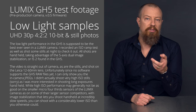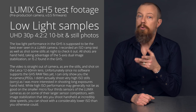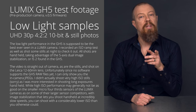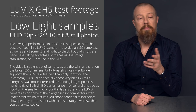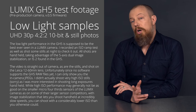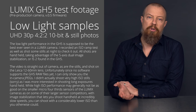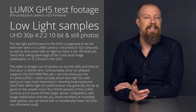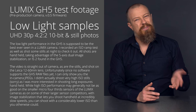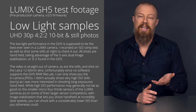All shots are handheld, taking advantage of the 5-axis dual image stabilization, or IS2, found in the GH5. The video is straight out of the camera, as are the stills, and shot on the Leica 12-60mm lens. Unfortunately, since no software supports the GH5 RAW files yet, I can only show you the in-camera JPEGs. I didn't actually shoot very high ISO stills, sorry, as I was more interested in shooting long exposures handheld.